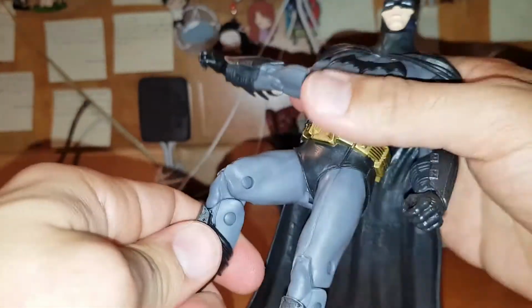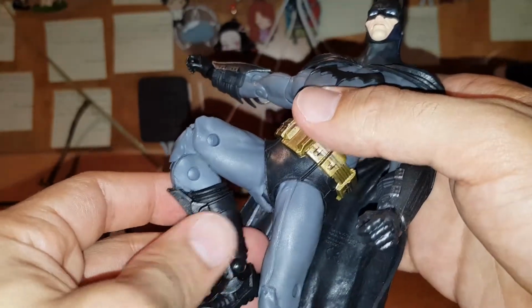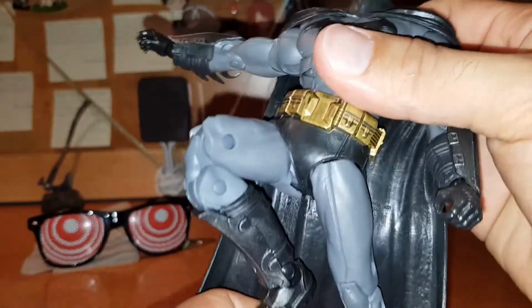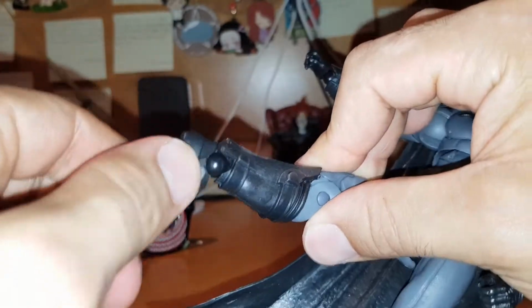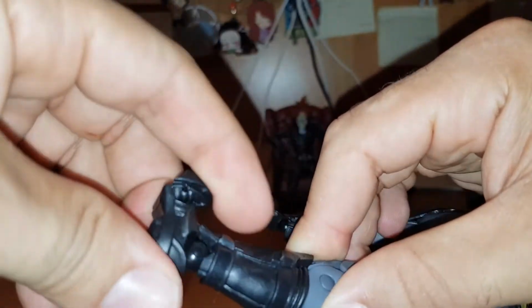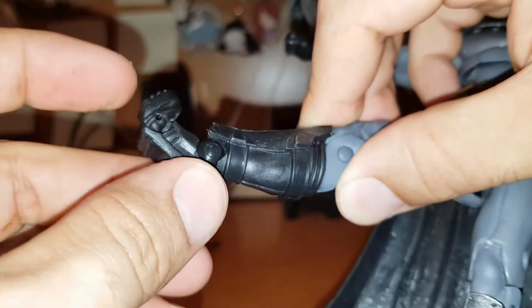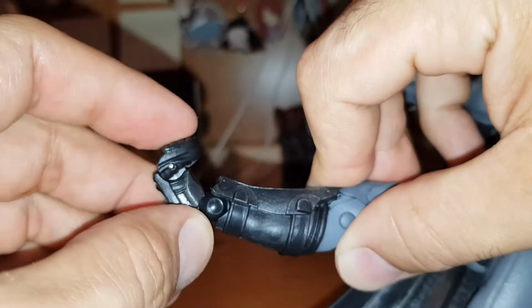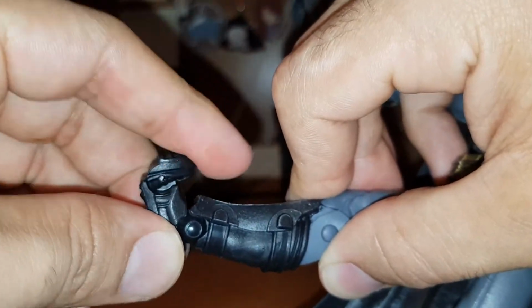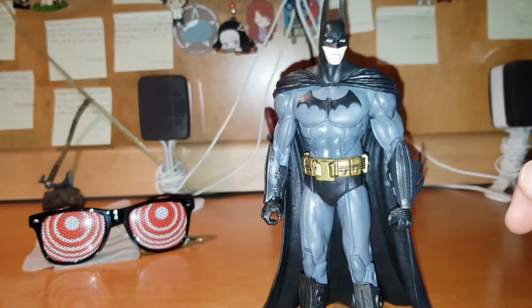At the knee. Ooh, damn, that 90 though. Very good. Ankle, 360 degrees. About 45, I'd say, swiveling back and forth. Not bad. Toes go up 90 as well. Damn, McFarlane's doing a real good job with the articulation now. I need him to make more Spawn figures. That's about it. Let's check out his accessories.